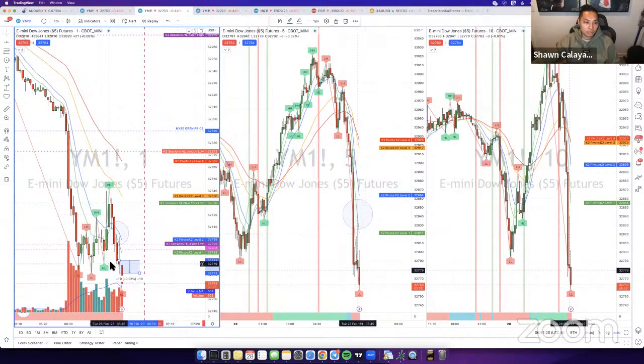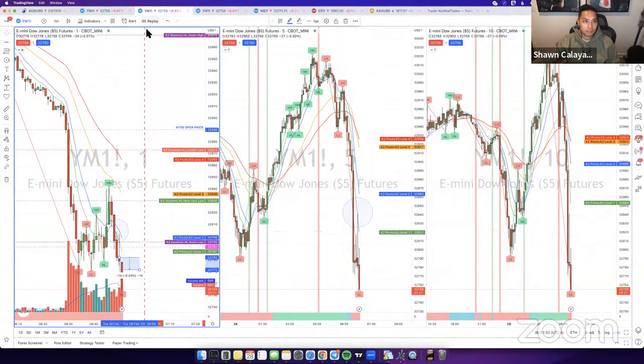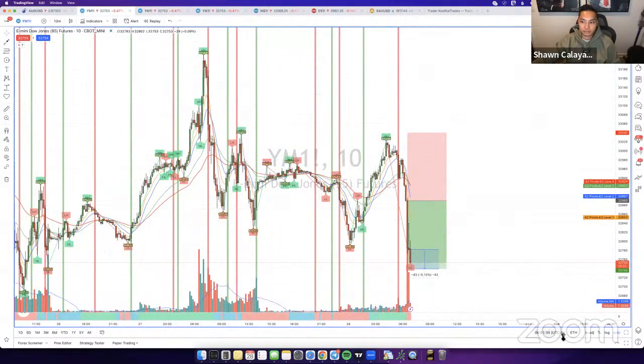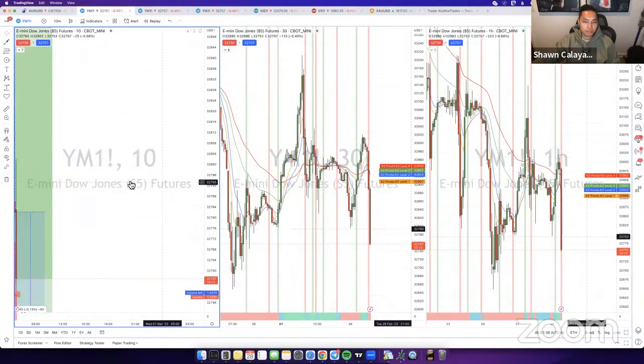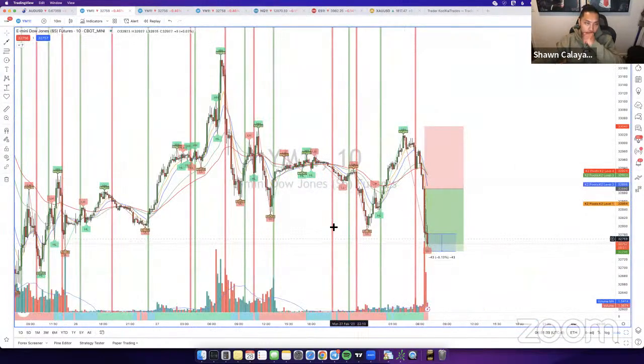So the reason why I knew this was going to come down was because I saw the wick rejection on these here. Overall bias here was a sell on the lower time frames. Overall bias here was a sell on the higher time frames. Plus we had an active trade running. Whenever you guys have an active trade running like this, odds of it pushing lower are more likely than not, right? So that's one thing that you guys got to keep in mind when you guys are taking these specific trades. So just a heads up, guys, there's multiple confluences here.